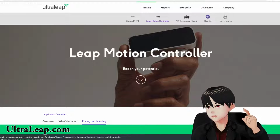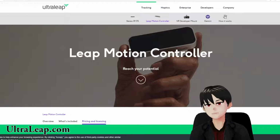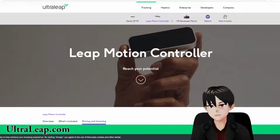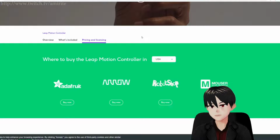First and foremost, this is their website. The website is ultraleap.com. You're going to be looking for the Leap motion controller as seen here. You can click it. It'll be a menu showing off the different devices they offer. But click Leap motion controller and this will be the page. If you scroll down a bit, you'll come to a place that says pricing and licensing. Where to buy Leap motion controller. Select your country. I'm in the US. And here are sites that you can buy it from.